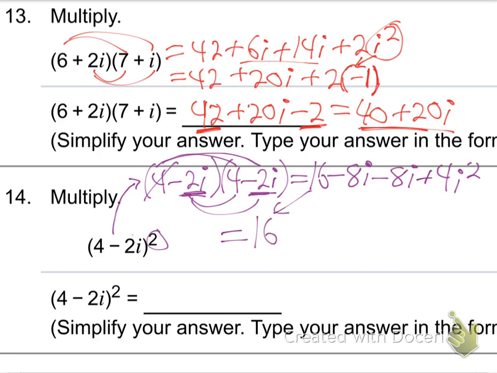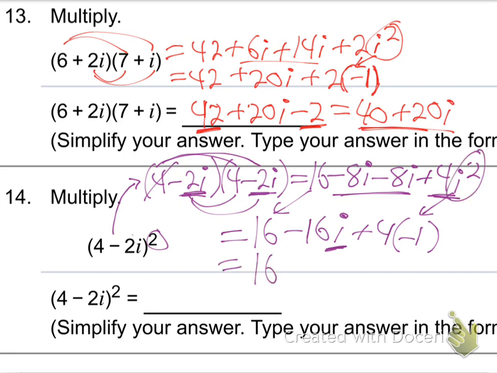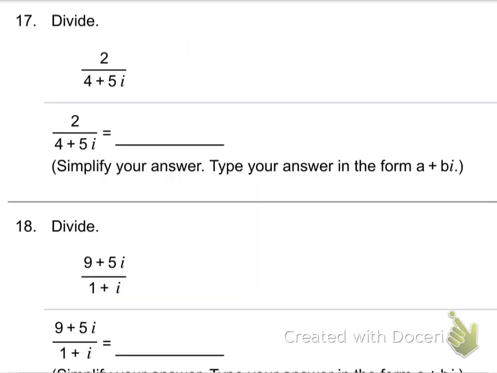Okay, so then how do we simplify that? That's 16 minus 8i minus 8i is minus 16i. And then plus 4i squared. Remember what we always do with i squared. i squared is negative 1. We never leave i squared. We leave regular i. Regular i just stays regular i. But i squared, we always replace with negative 1. So what does that give us then? 16 minus 16i minus 4, and then 16 minus 4. They're just both plain regular numbers now. They can subtract. It's 12 minus 16i. There we go.